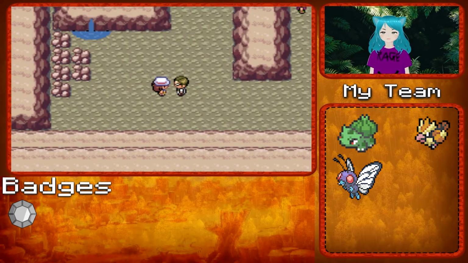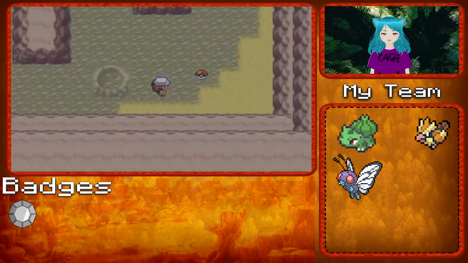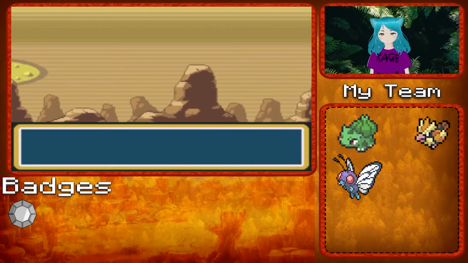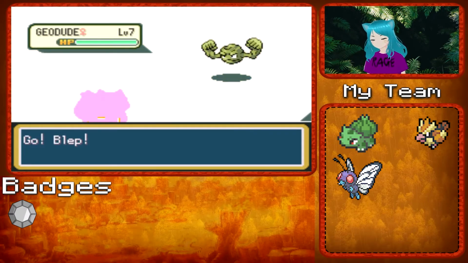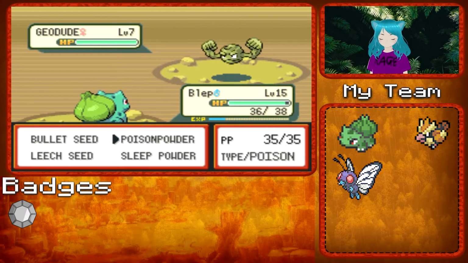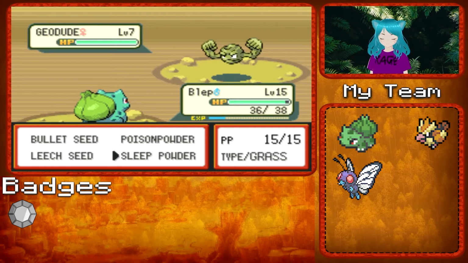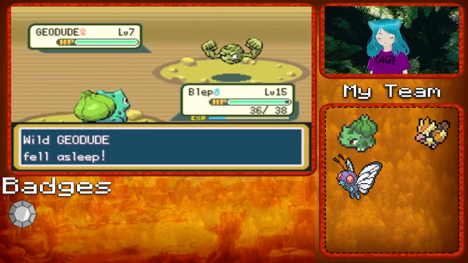Okay, so I'm going to end this video here. I know it's not quite been all that eventful, and yes, Geodude! Okay, I'm going to end the video after we capture this Geodude. Okay, so we have our Blep, and let's actually use Sleep Powder, because then it's going to be asleep, and sleep makes it easy to catch Pokemon.